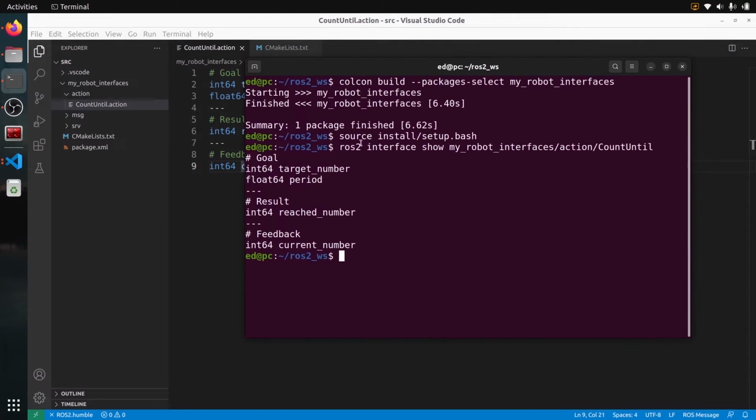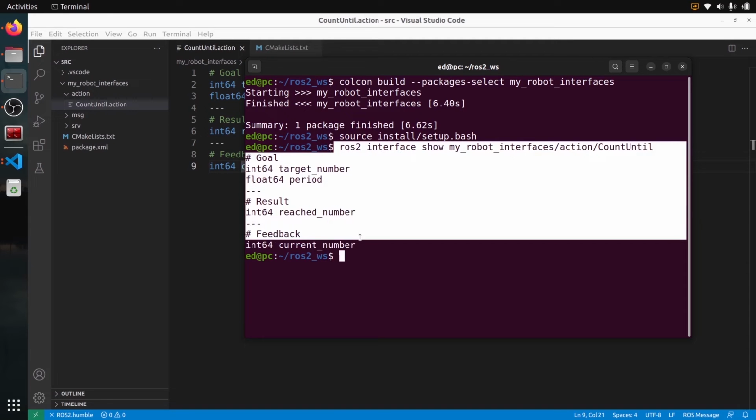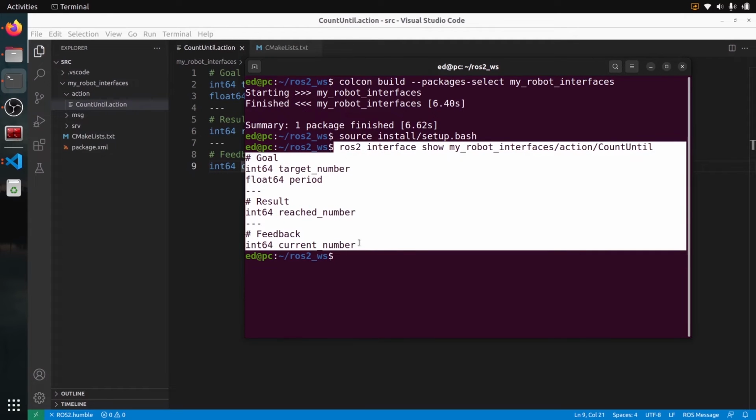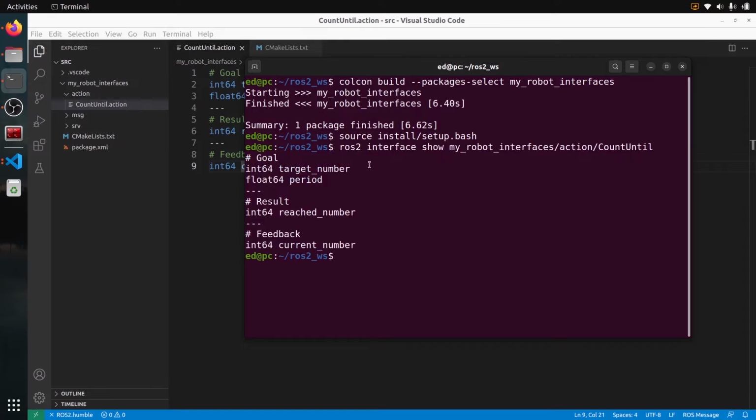So if you can find the interface with ros2 interface show, so if you have the auto completion and if you can print it, it means that you have successfully built it, and then you can use it in your code. If you don't get to this point, then don't go to the next step. Make sure you finish this step. So go back to the first step and do everything again, and make sure you can find the interface before you use it in your code.